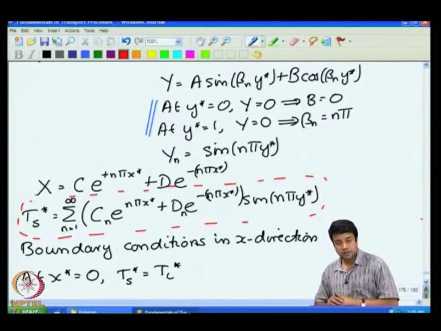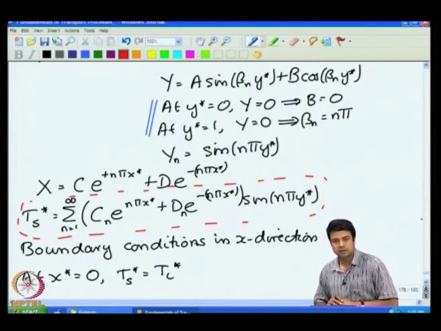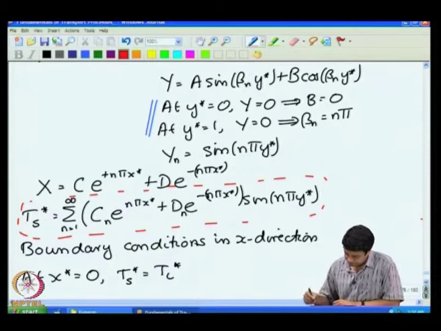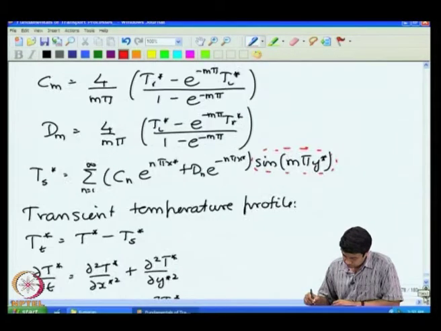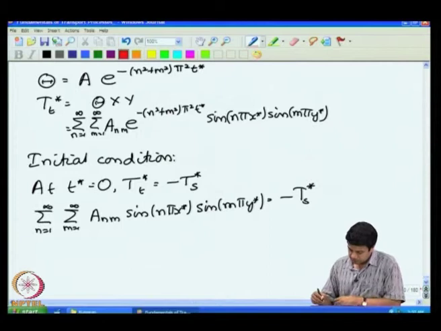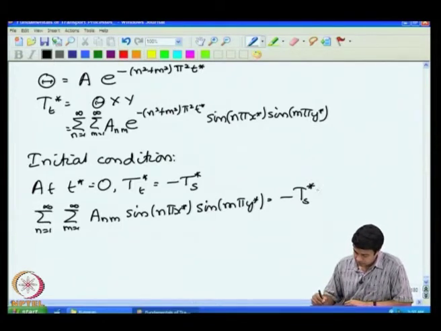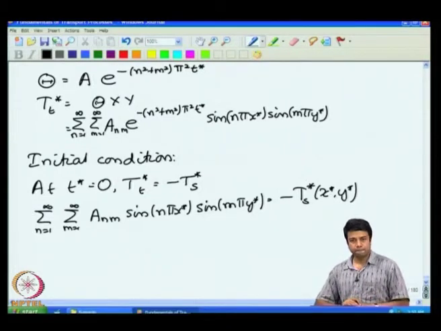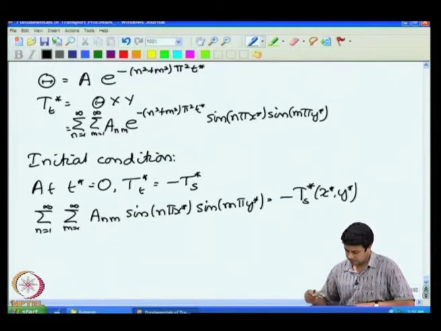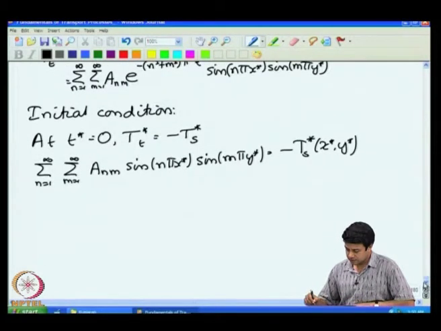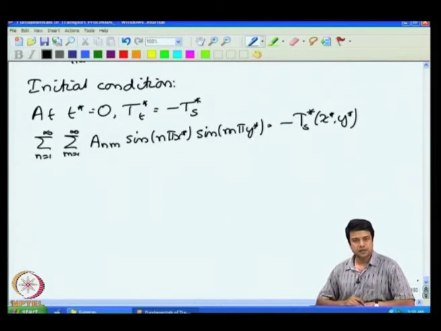It is a function both of x and y. It is a sine function in the y coordinate and it is exponential in the x direction. So, this is a function of both x, y. So, this is the equation I have to solve, and the way you solve that is to use orthogonality conditions simultaneously in both the x and the y directions.